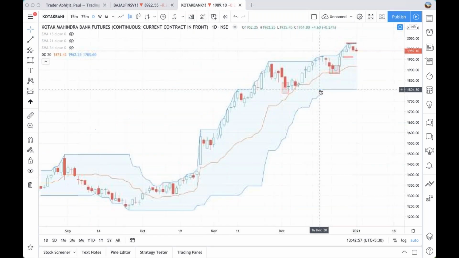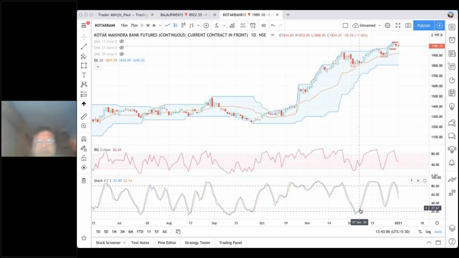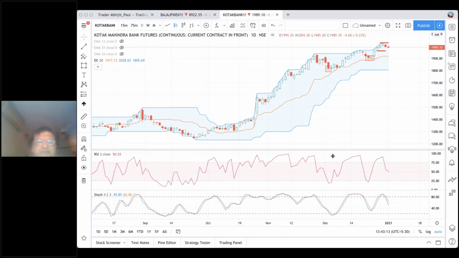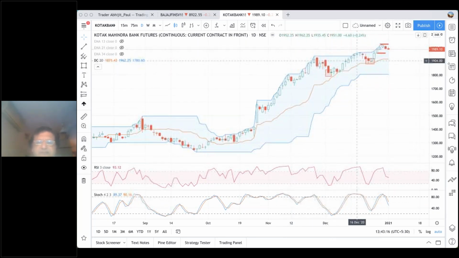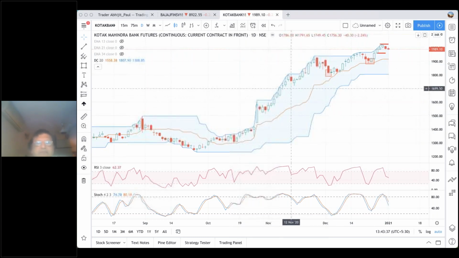Okay. Now, how can we use this in our swing strategy? This is just another way. I have told you the stochastics way, and that is it. I'm just suggesting another way. Now, if you've understood the logic of the Donchian channel, it helps us to enter breakouts. It helps us to enter a market which is trying to break out, number one. Number two, it also helps us to ride one-way movements. Whenever the market is going up, one-way rally or fall, it helps us to ride that.